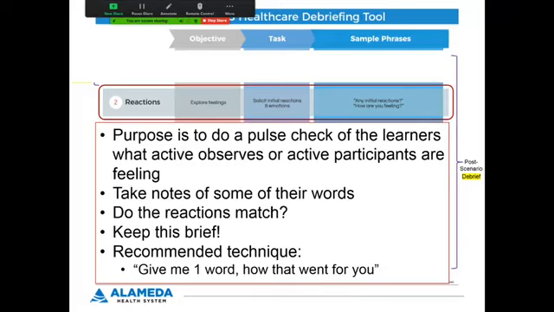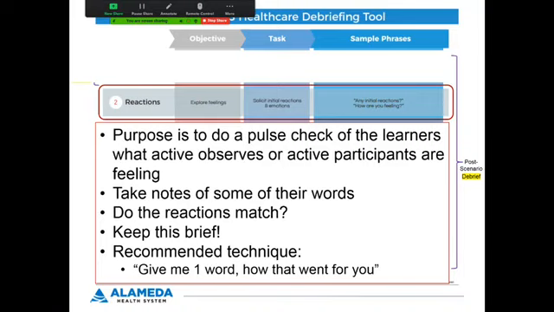So my favorite way of doing this is going around the room and saying, can I have one word from you on how that went? Can I have one word from you on how you're feeling? Can I have one word from you about what your initial reactions are? And if they start going, good, I thought this is that, you can say, okay, I love your enthusiasm. Hold that thought and we'll come back to it. We'll make sure we come back to it. But you can contain that for the next section.